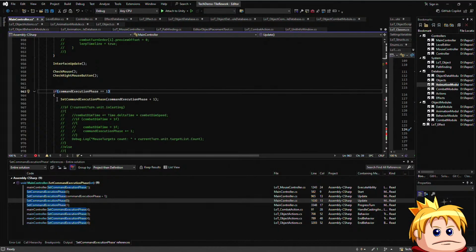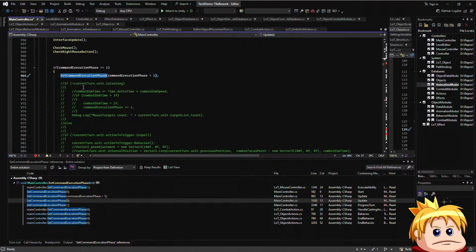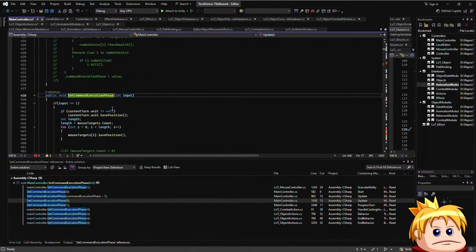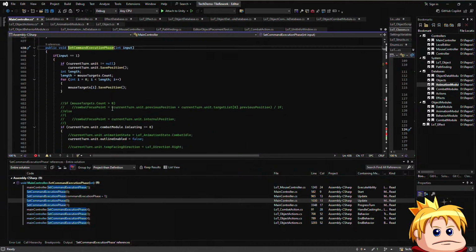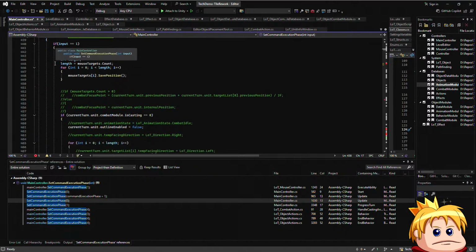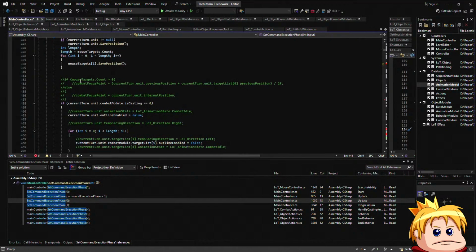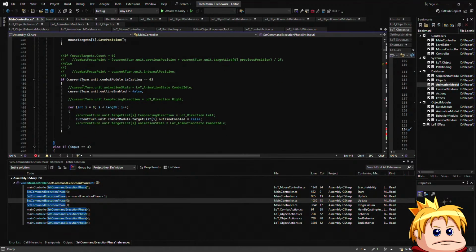And in command execution phase 1, all we're doing is setting command execution phase to plus 1. If input equals 1, it disables some outlines.